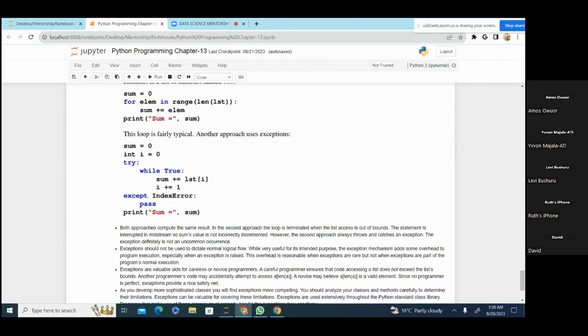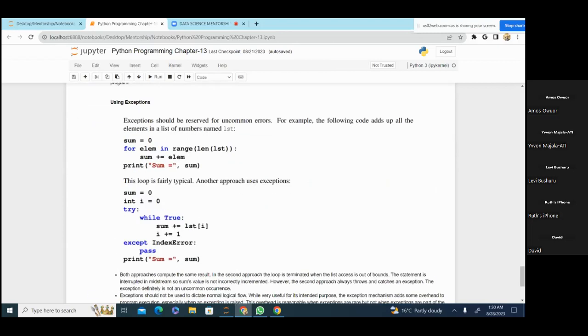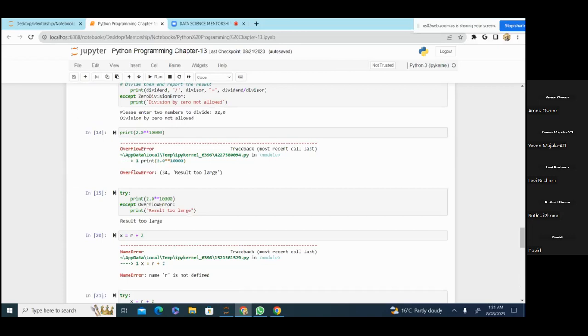So what I want you to know in exception is just how to use the try and except commands. So those things that we use to get errors can avoid errors by writing two blocks. The first block is a try block, and the second block is an except block. What is the purpose of the try block? The try block will check the syntax of a code, and if it doesn't get any error, it will give you the results.